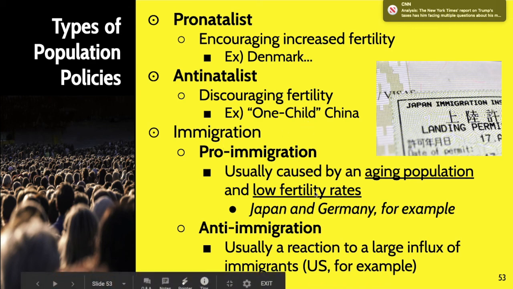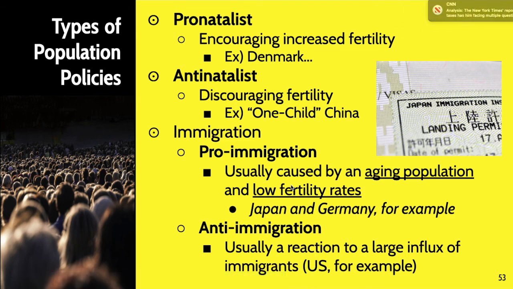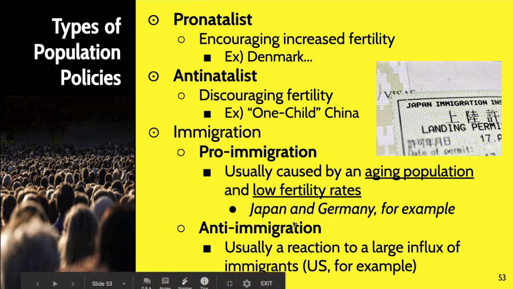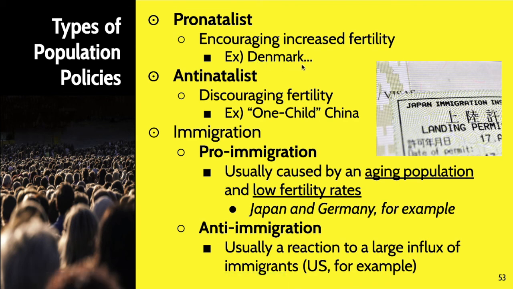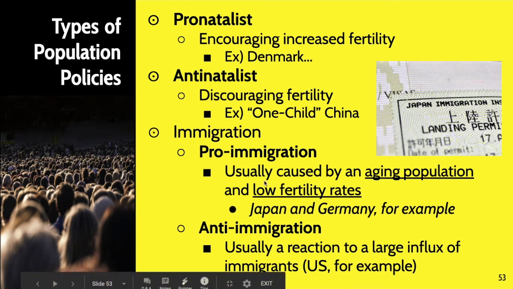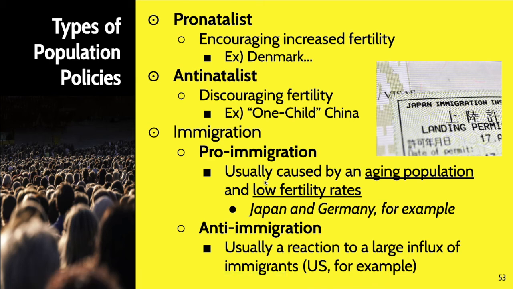And then finally, we have our immigration policies, and this gets into the later part of this unit — migration. The thing about migration is it can help fill the blank spots in a population. We were talking about these pro-natalist policies: Denmark decided to go full-on fertility, whereas some countries would say no, we need workers right now. If you need workers now, you see your economy tumbling and you need to replace all these retiring workers and keep the economy afloat, keep everything producing and growing — you might be more inclined as a country to turn to pro-immigration policies.